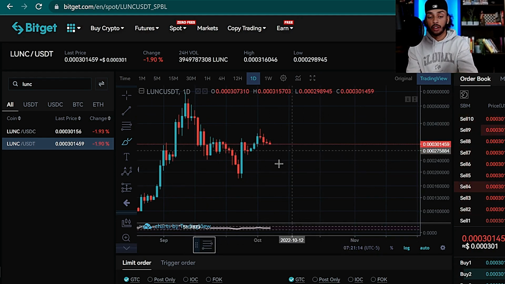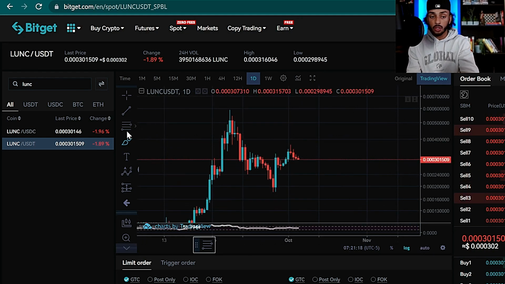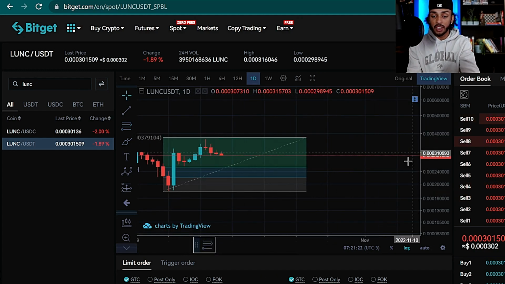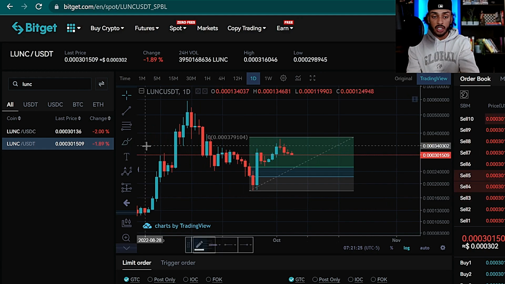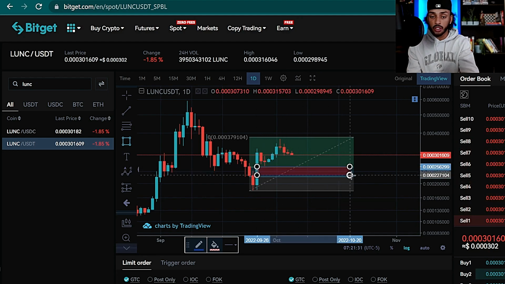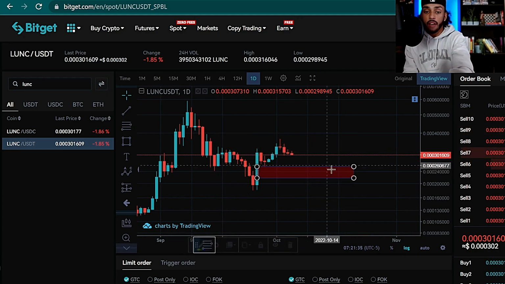Now, what are some of those levels of support? Well, obviously, if we just look a little closely, what we can see is we always have our macro Fibonacci support. So we go swing low to swing high, and we can see that we have this 0.618 to 0.786 box currently sitting between 25 and 22 cents. Now, again, I know it's not 22 cents or 25 cents, but I don't feel like saying 0.0025. Okay, so we have this zone of support.